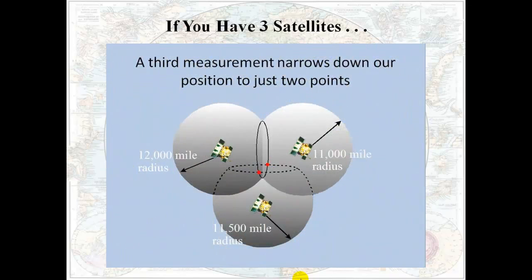Let's add another satellite. If we have three satellites now, the first satellite defined this sphere, the second satellite defined this sphere, but its intersection gave us a circle. The third satellite is going to define this sphere, and the intersection with the other two satellites are going to give us 2 points. And generally, one of these points is going to be far enough away from the surface of the planet that we'll be able to just say, well, we know it's not that point, so the only other point it can be is this point. That's where we are. So that's what it does, is it triangulates using signals from the satellites.